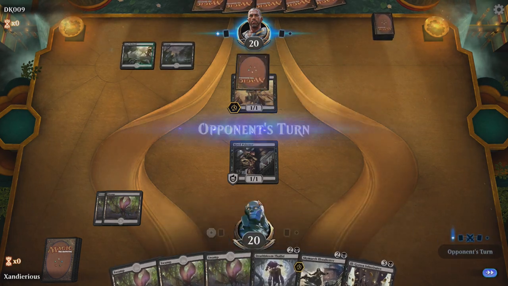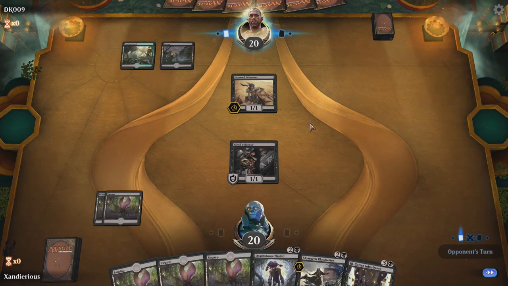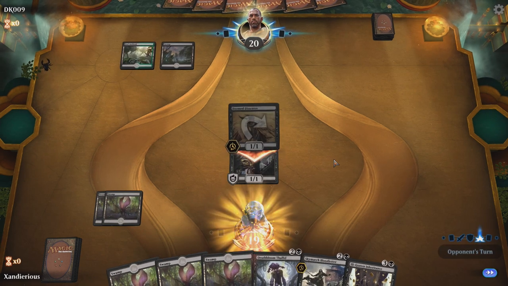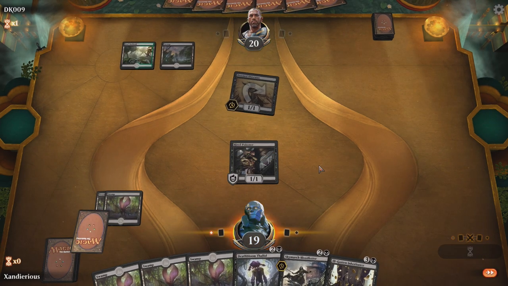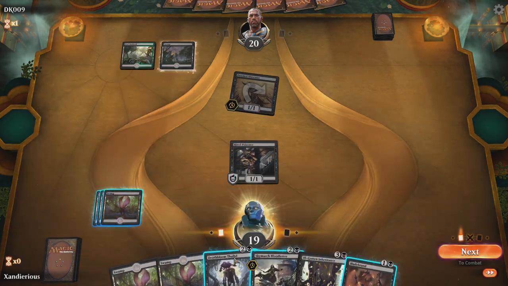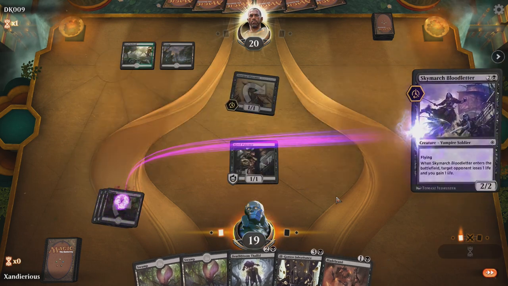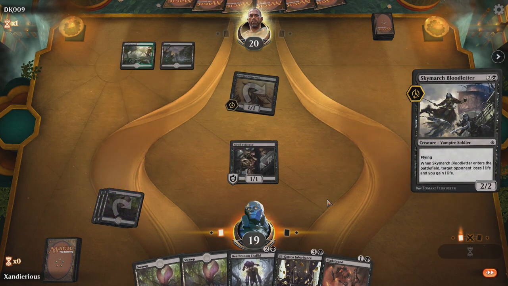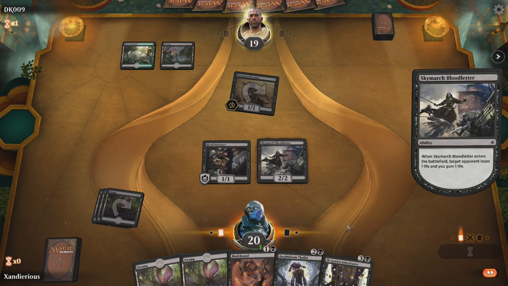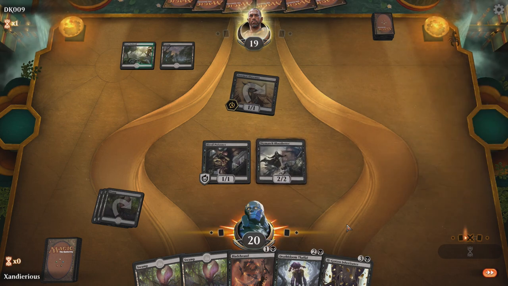No attack. I guess we'll let them start the one damage train. Yeah, no blocks. No thank you. Watch them buff it up. Ugh. So much regret. Okay. We'll get the Skymarch just because the evasion can be nice. Next turn, we'll be dropping Ill-Gotten Inheritance.